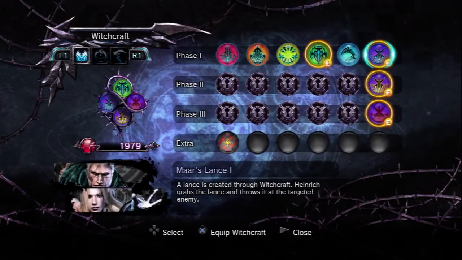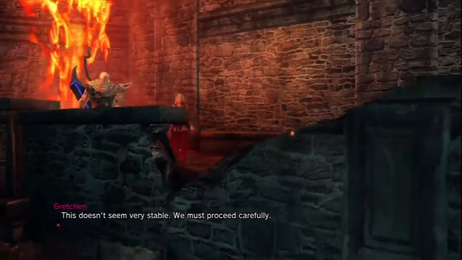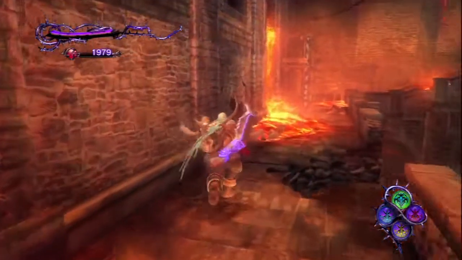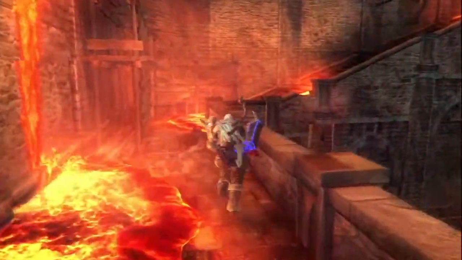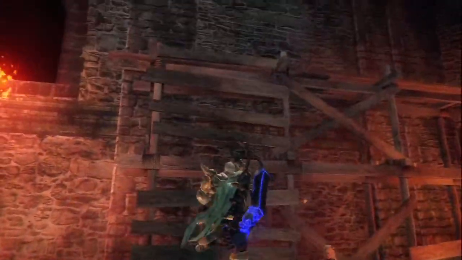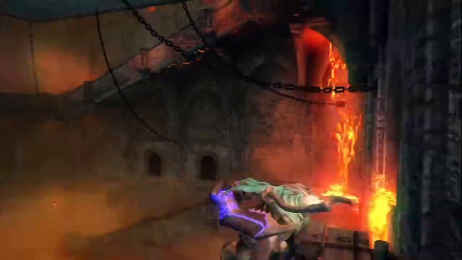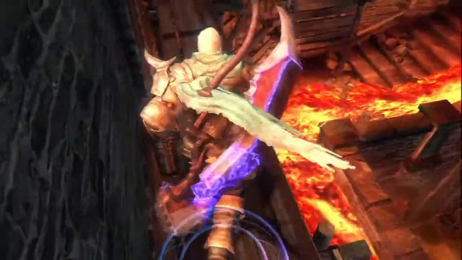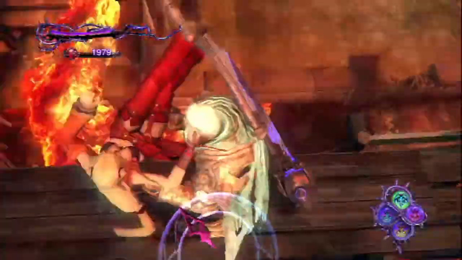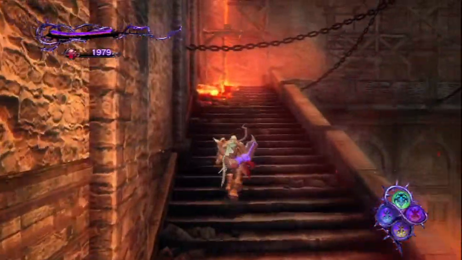And I'll just check if I have all the lances set. This doesn't seem very stable. We must proceed carefully. You don't say. I think the interior is better designed than the streets. It's still a bit samey, but at least I can't get lost here. And the different floors have some variety to them.